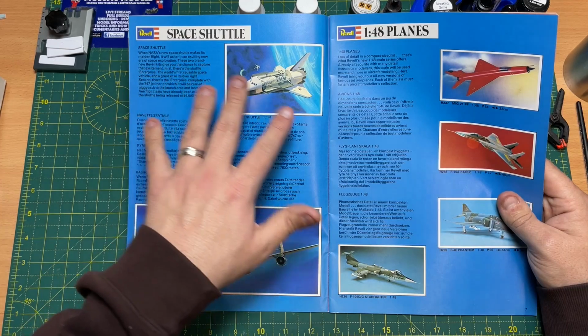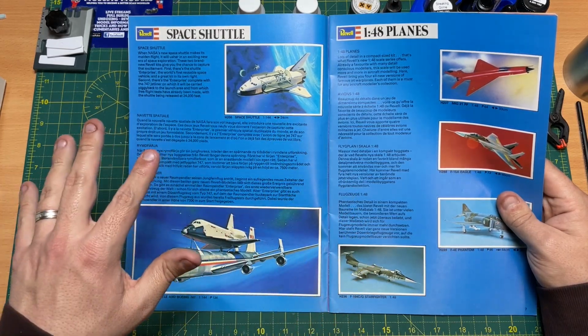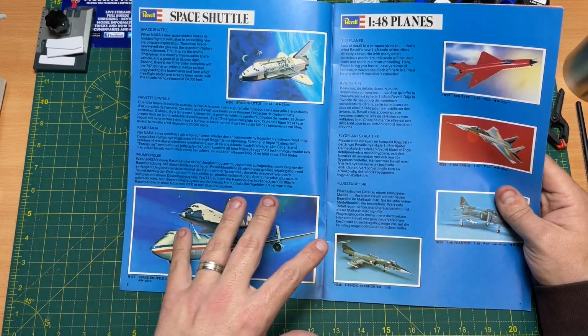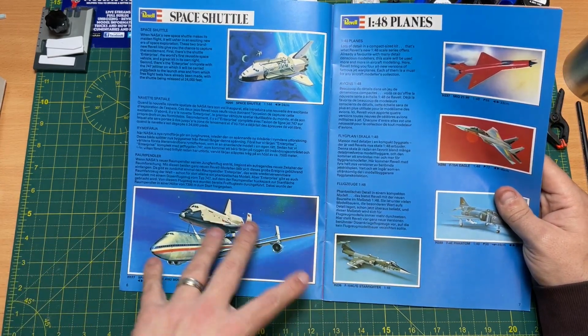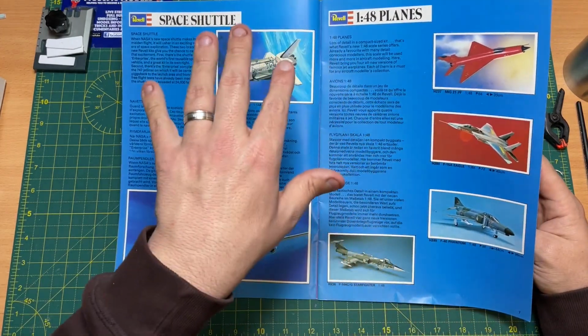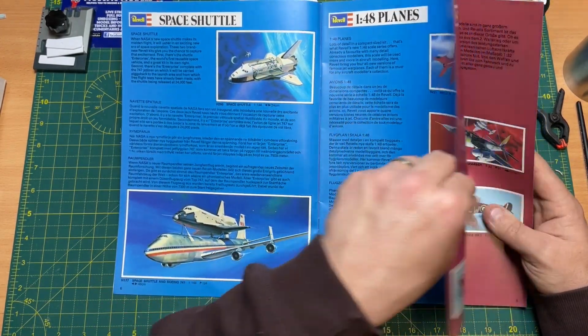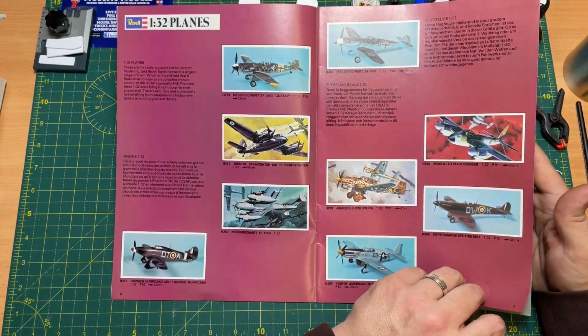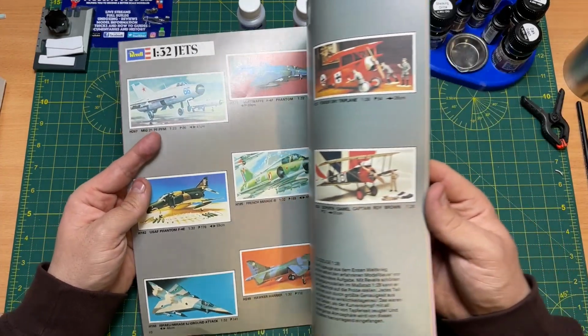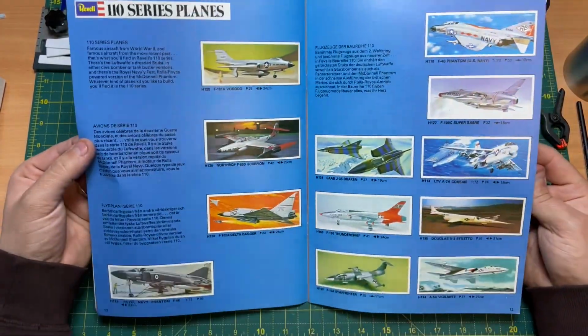But yeah, so basically they built the space shuttle, and they also put out the Boeing 747 to carry it as well. It's amazing, really. They were straight on it back in the day. 1 to 48 scale planes, you can move on through then to the 1 to 32 scale, and just moving on through 1 to 28 scale planes. You know, there was so much going on in this catalogue.